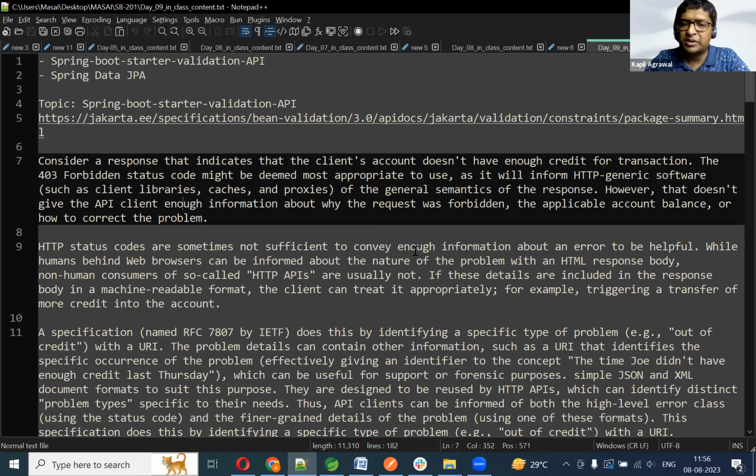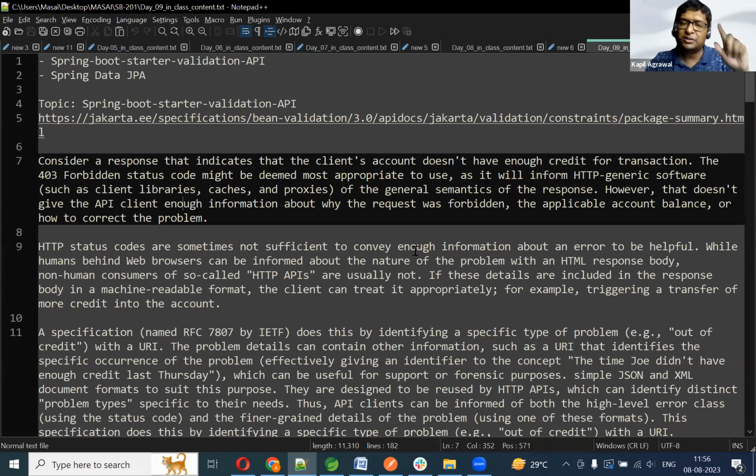Definitely not. So in this condition, can we return the status code 403 because the user does not have sufficient funds? This time, can I say that the 403 status will be returned by the PhonePe app, and this status will be given to the payment API.